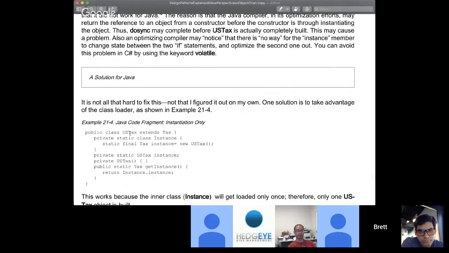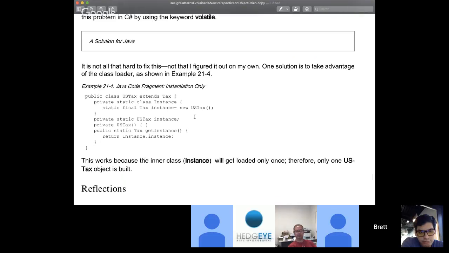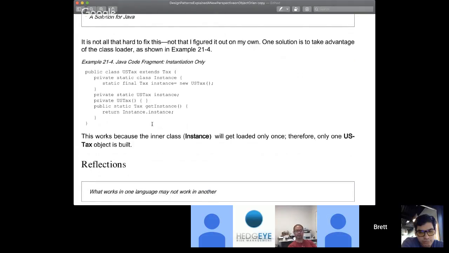In Java, you could potentially take advantage of what's called the class loader. Never use Java on this level. Does anyone ever use the class loader or even know what that is? I don't know the term there. Below he talks about using inner class. I've used inner class. I've used anonymous inner class. I don't know it. I guess he's talking about how Java loads classes. Right. Yeah. Okay.